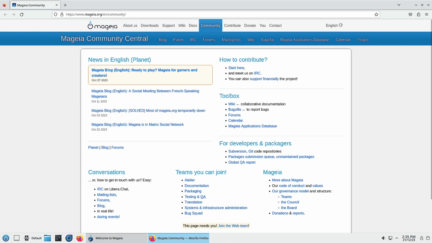Then this is the social chat using IRC, mailing list, forums, blog, and you can join the different teams: documentation, packaging, testing and QA, translation, systems and infrastructure administration, bug squad, more about Mageia, code of conduct, values, governance model, teams, council, board, donations and reports. So everything is quite detailed.